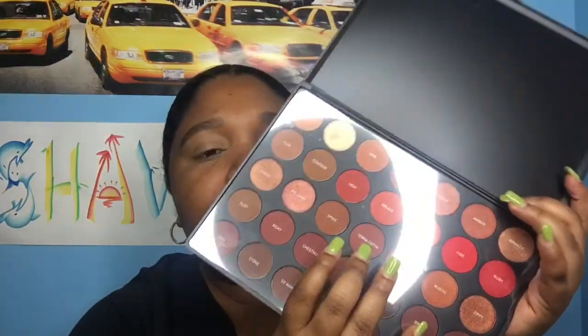I've swatched these already, and this is a lot different from the other palettes. This one has a sheet in it that tells you the name of the shades. The Jaclyn Hill palette came with a card that gave you the shade names. I like that this came with this little sheet. I'm definitely going to figure out a way to tape this to the top here or something. I kind of wish it was printed on the palette, but Morphe does do private labeling, so I could see why they don't print it on the actual palette, because it is not Morphe in their factory that is making this palette.